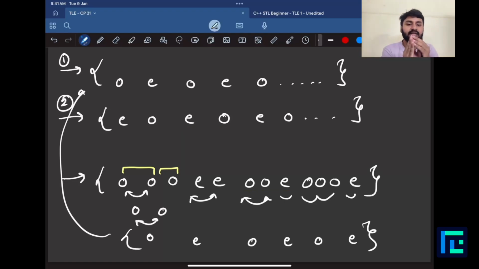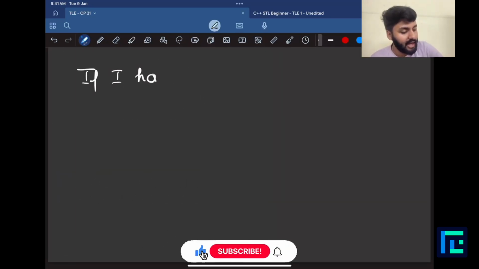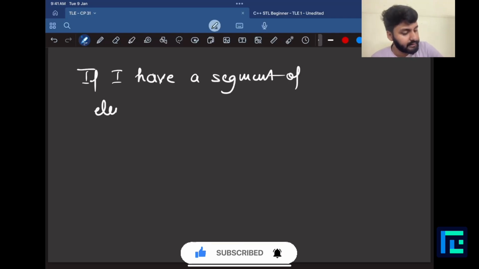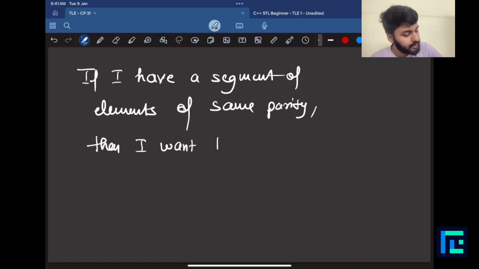If I have a segment of elements of the same parity, then I want to reduce them to a single number.